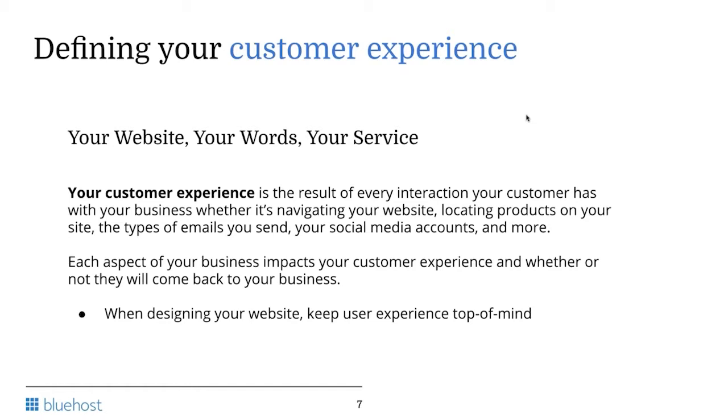But essentially, how does your customer navigate your site? Do they understand how to find your products or services that you're selling? Do you have too many menus going on where people don't understand how to click through to find information about you, to figure out where you are, where your business is located, things like that? So keeping your site really clean, organized, and simple to understand is really important to help them understand how to actually make a purchase or complete whatever your CTA is, which is your call to action, whether that be to schedule a consultation, to purchase a product or service, or even to contact you for questions, right? Like whatever your actual intended goal is for your customer, that needs to be very clear on your site.